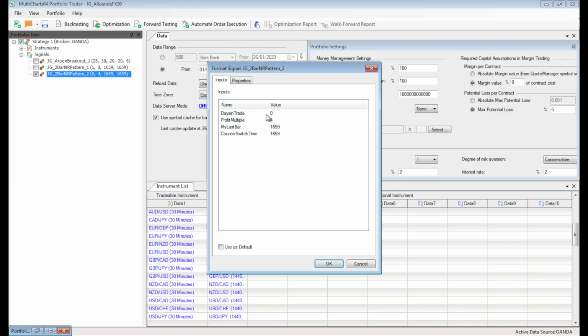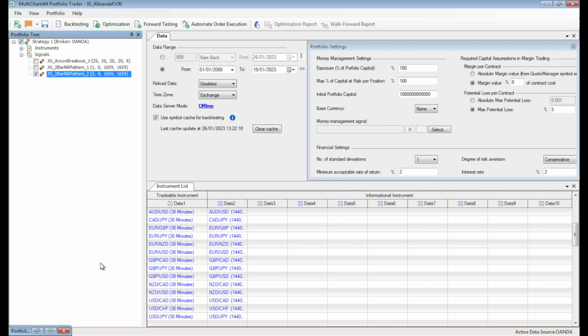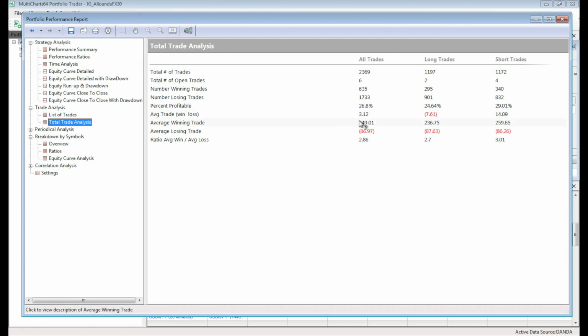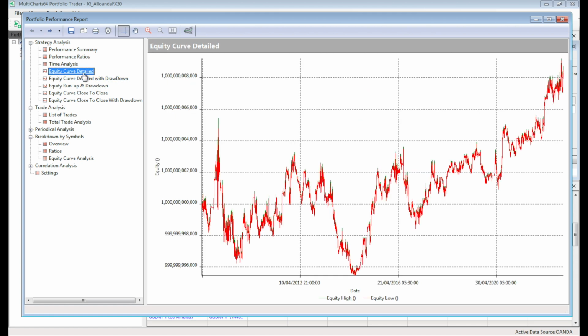And the last profit target that we're looking at is a 4-to-1 reward to risk ratio. So let's see what the results are like for that. This is the complete portfolio of 14 forex pairs, 7,400 pips. That's more than the others. The average trade is the highest yet at 3.12, but still not usable. And the equity curve isn't very good.